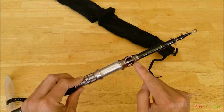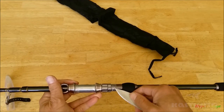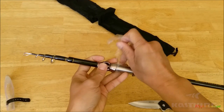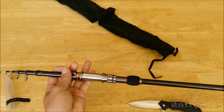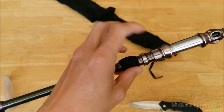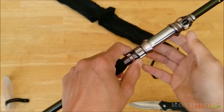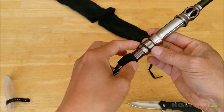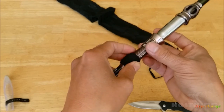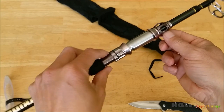Interesting. I think that's the hook holder. This is the reel seat. Let's take a look. Well, that's the reel holder and the reel seat. Oh, I like this two ring design here actually. If you use a reel a lot, when we cast a lot, sometimes this can loosen, and you have a double lock ring design here, even with a little rubber washer in here too. So I think it will secure the reel pretty well with this design. Alright, that's the hook holder.